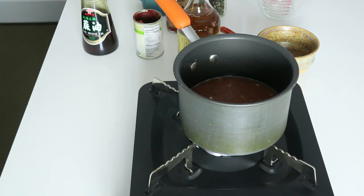So just let it shimmer and make sure you come back to stir the sauce a little bit so it doesn't get burned. And we're going to use this time to pan fry our chicken.